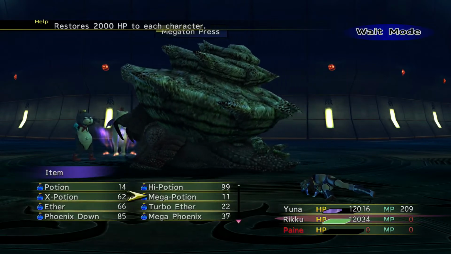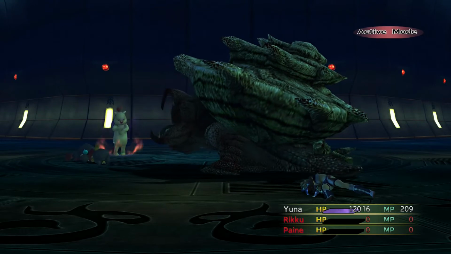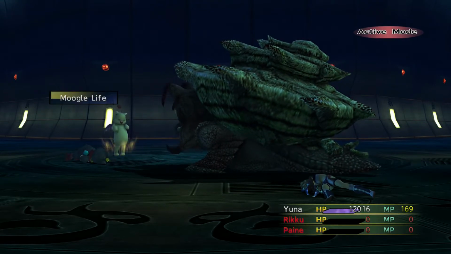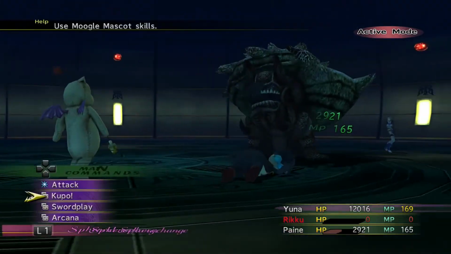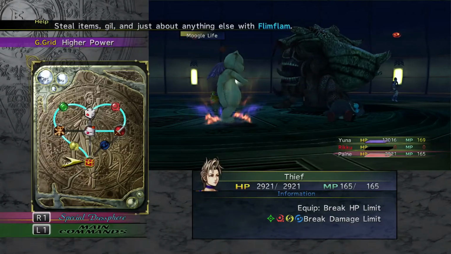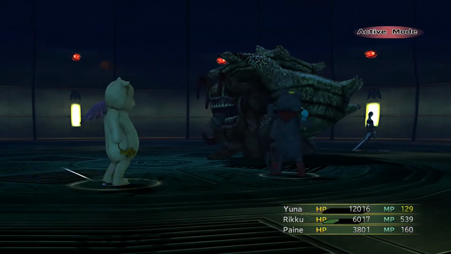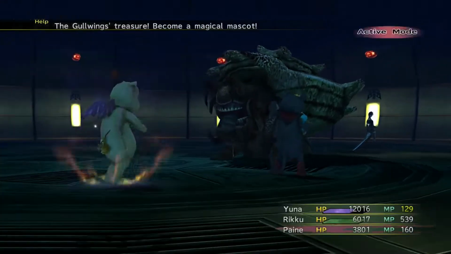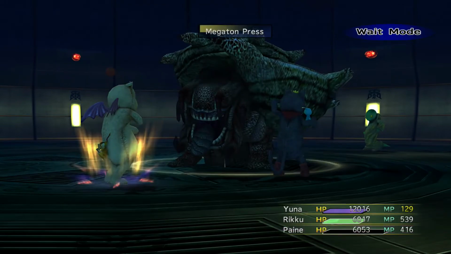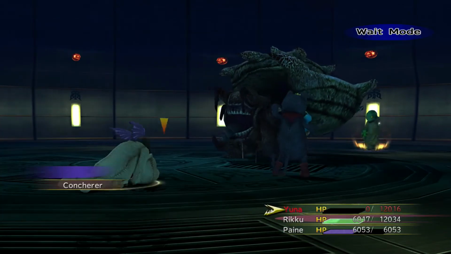But yeah, this guy killed me a lot before I leveled up a bit to get going over here. As you can see, he almost killed me right here. Even attacking one party member at a time, it's still different. It still does a lot. He also does regular attacks. He has this weird gunk shot thing, but thankfully he doesn't seem to target everyone at once. Otherwise, you'd be sunk. But yeah, Megaton Press is unblockable and it just kills you.